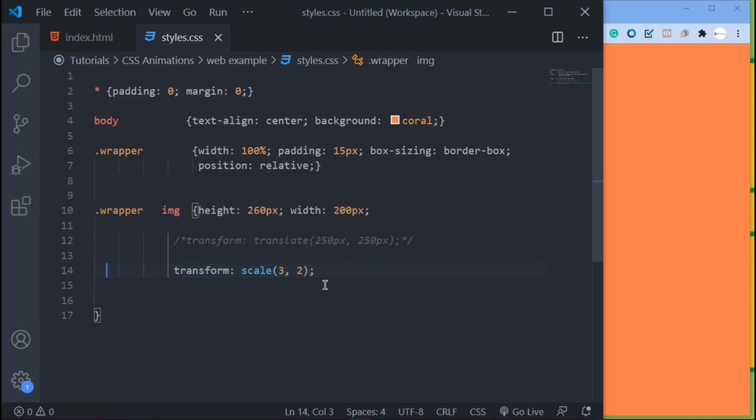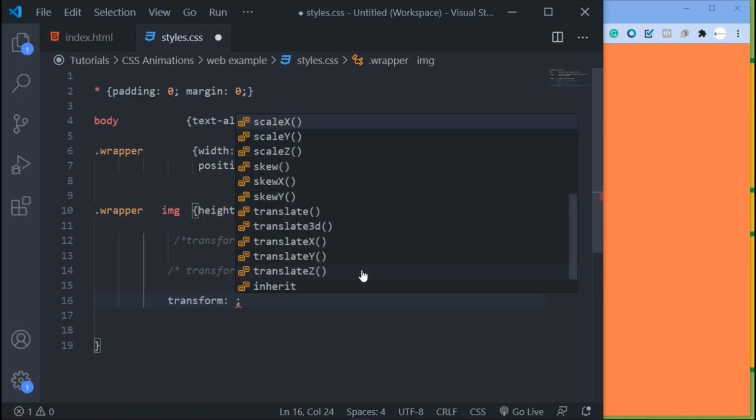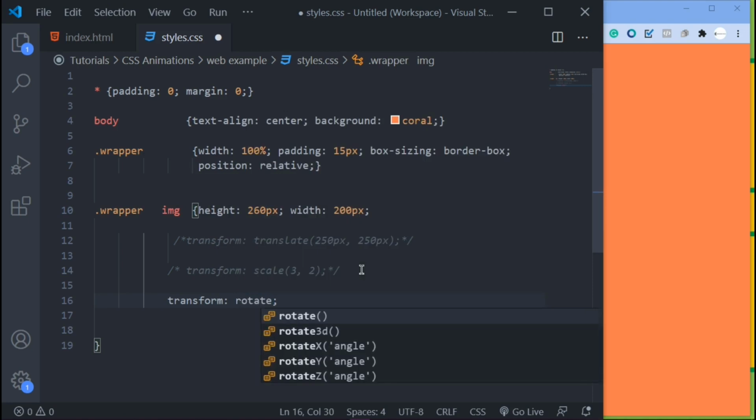So now let's move on to the next transform property that I want us to look at. I'm just going to comment this out as well so that you can have it. You don't want to delete them. I'm just going to comment them out, then have them in there so that you can look at them. And then the next transform property that I want us to look at is rotate. So everything again falls under transform, but this time I want us to rotate.